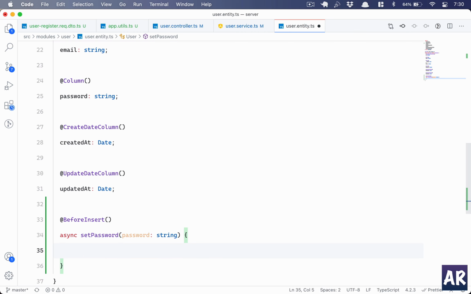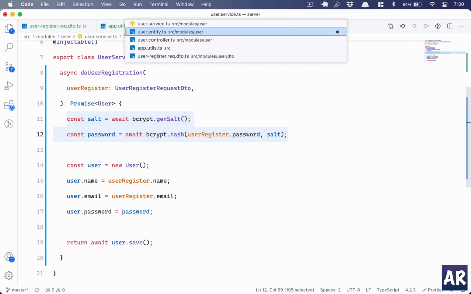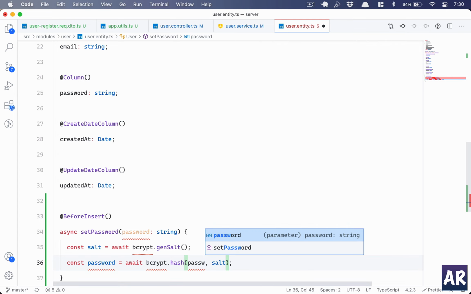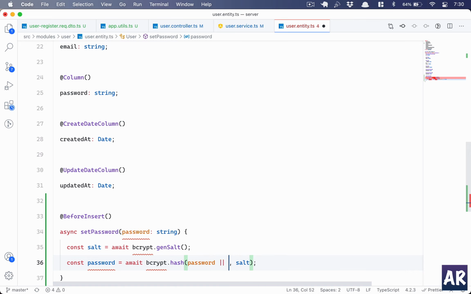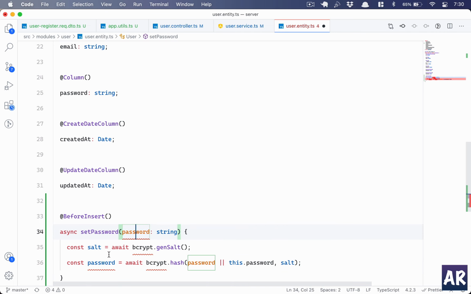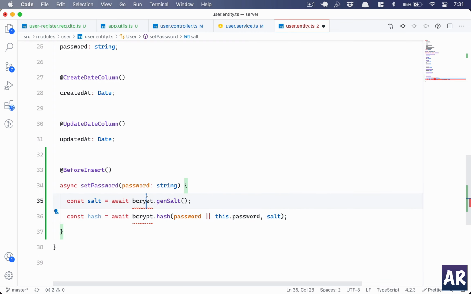Okay, and in this basically what I'm trying to do is use this, and this will be not user register dot password, but rather the password string, and if it is not there, then this dot password.